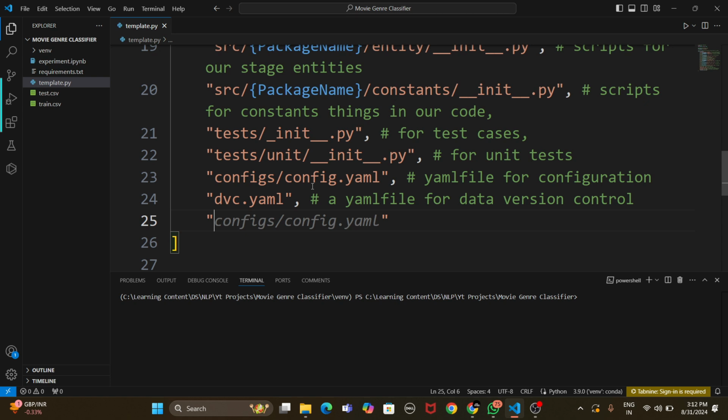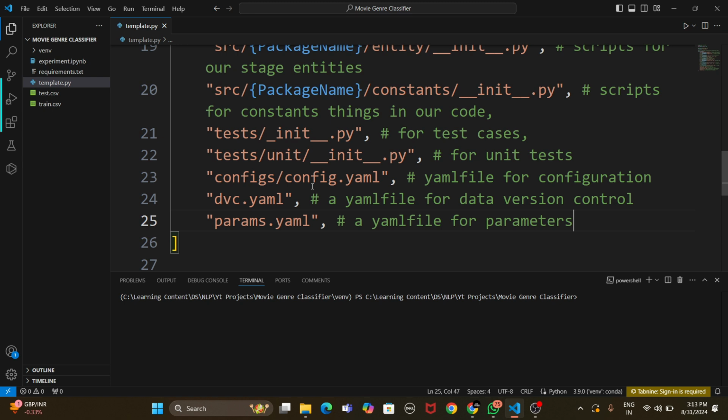Okay, then another one is params.yml. So this is a YML file for parameters. See, what model parameters we're going to use, or what data splitting we're going to do, for all these kinds of things, we need parameters. So we have a special YML specifically for that only. Because tomorrow if you need to change it, you do not need to go inside your code and find where you have written those parameters. It's better to just go to the YML, change it and run the code. It's very easy for you to debug also, or see the performance changes.